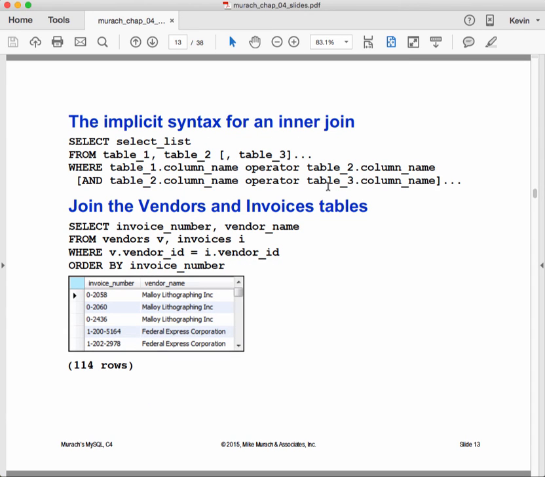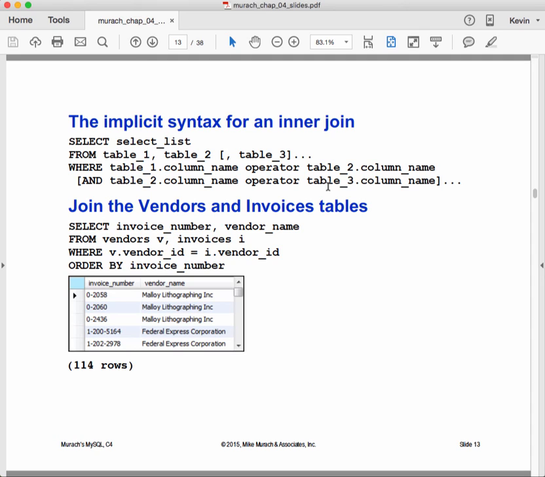Now, the syntax that I showed you for the join, where we use the join clause, is relatively new. And what I mean by relatively new? Well, I believe it came from SQL 92. So way back when I learned SQL the first time, which was in the 70s, we didn't have a join. So how did we make a join happen? Well, the join keyword is an explicit syntax that we can use for joining tables. And it's the preferred method, okay?